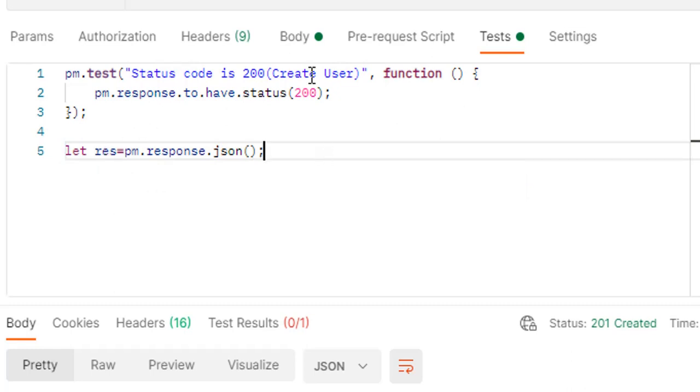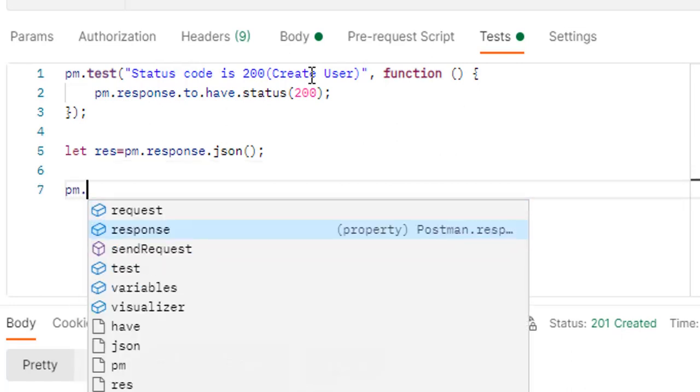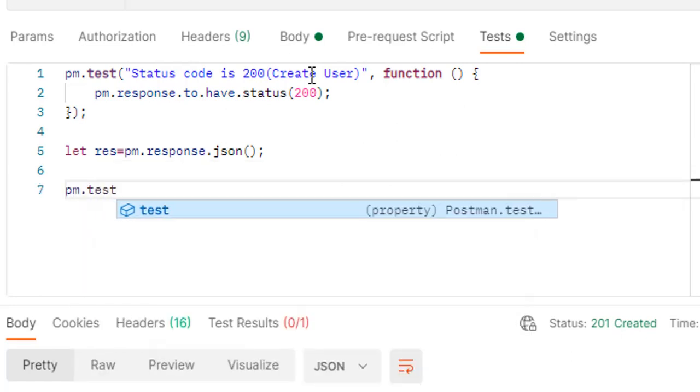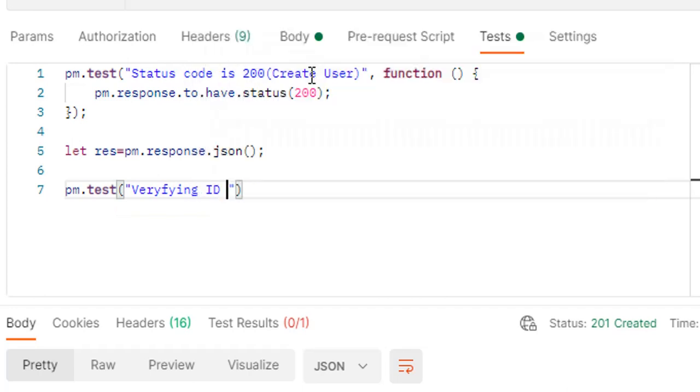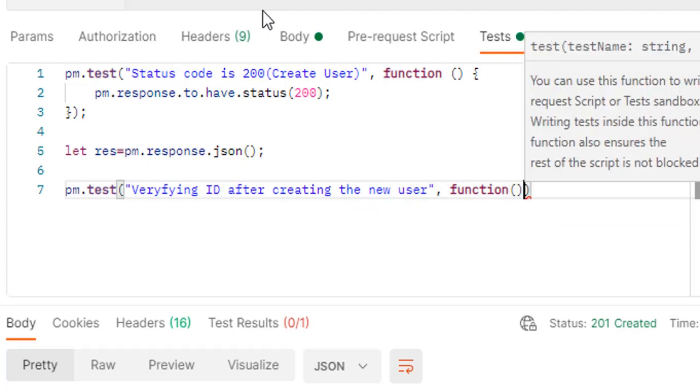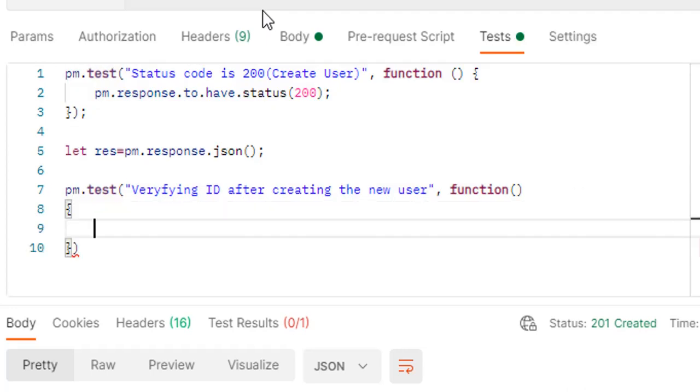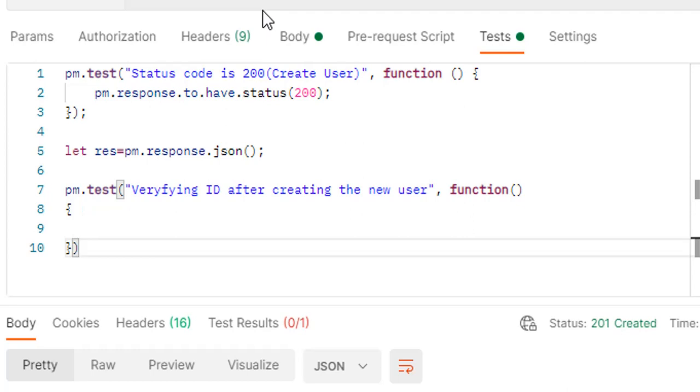So in the res variable I am holding the response, then I am going to add one test, pm.test, verifying id after creating the new user function. This is the syntax, and at last we need to add a semicolon.